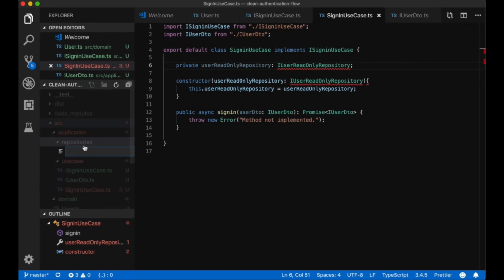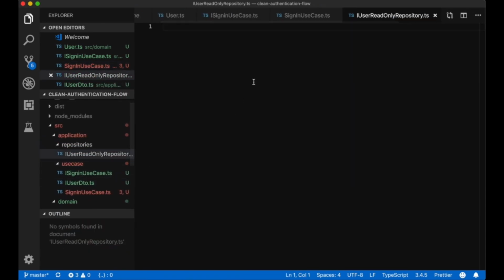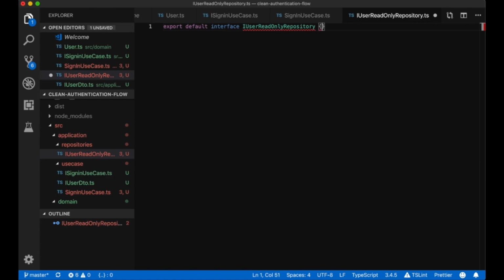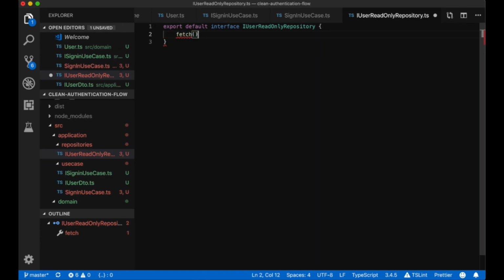Now we'll create our IUserRepository. Export default interface IUserRepository, which has one method, which is to fetch the user.